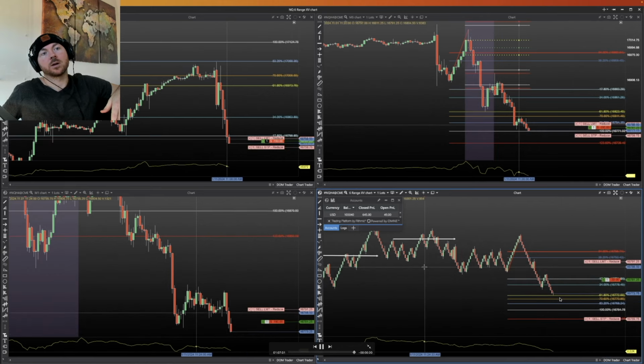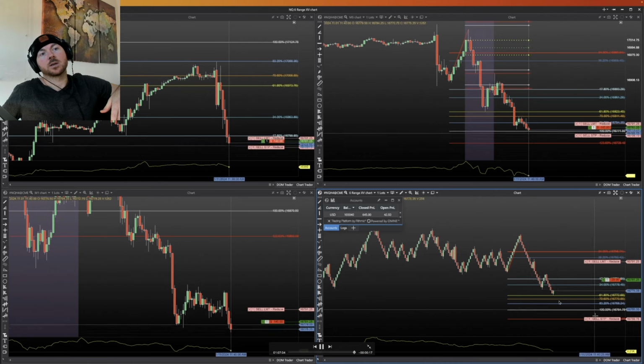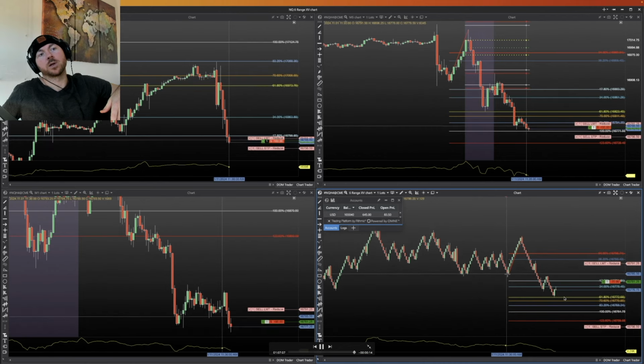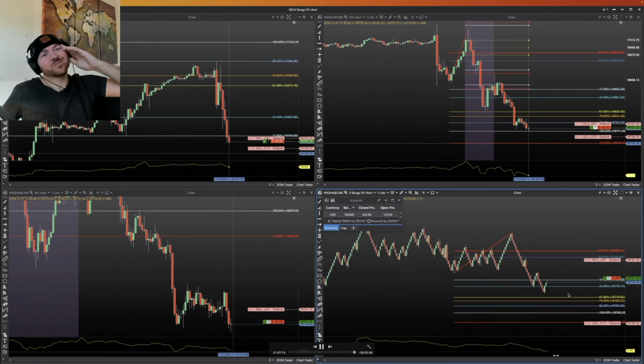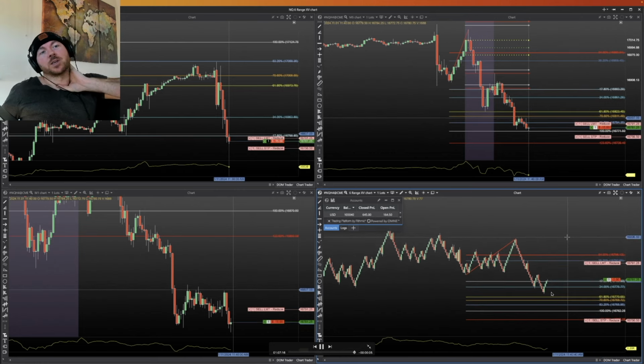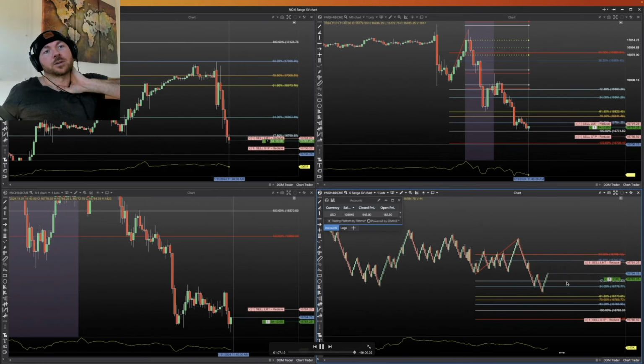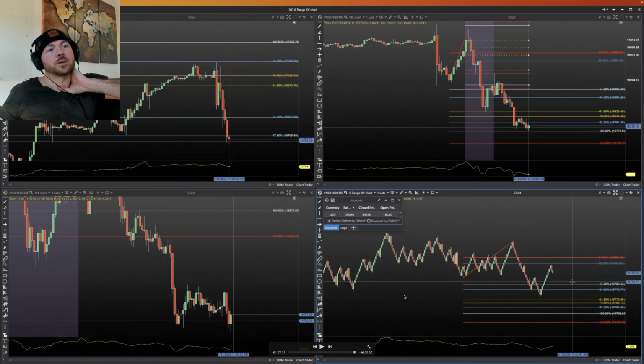I'm pulling it down here because I know that it can do this, but it's not going to make me freak out. But yeah, you can get into a lot of trouble moving your stop loss. You probably shouldn't be doing that, and I probably shouldn't be showing it, but it is what it is. That one ended up coming back and playing out, but I should have probably taken a loss on that one and not moved the stop.